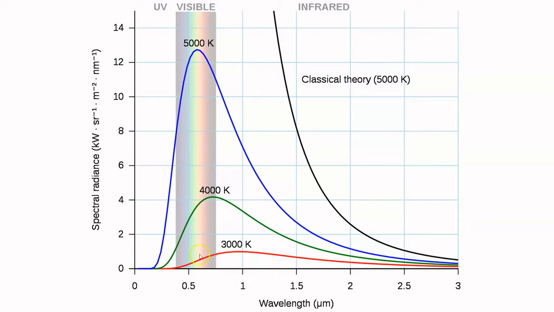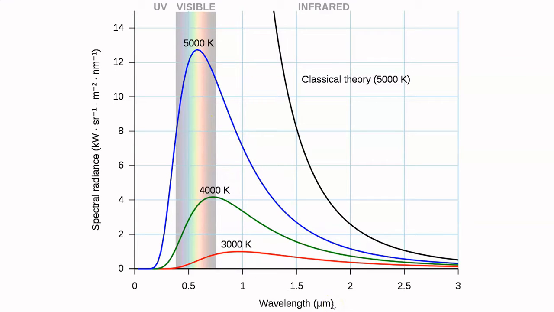I want you to notice here the 5,000 Kelvin black body. By the way, our sun has a surface temperature of about 5,800 Kelvin. So this curve represents the spectrum of the light, that is the brightness versus the wavelength of the light output by the sun. I want you to notice that the peak of this curve lies at the color yellow. That's why the sun appears yellow to us. However, there's also a lot of energy in the infrared that is put out by the sun in this portion of the black body spectrum.